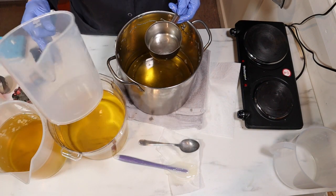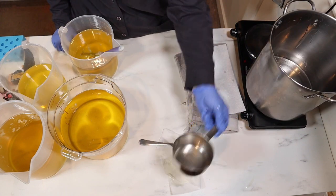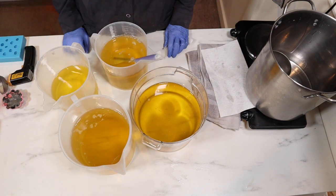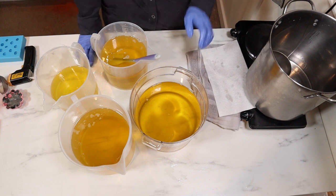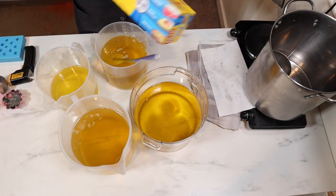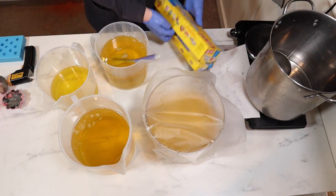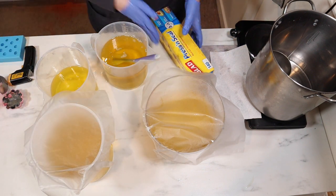I'm going to tare this and do the same thing — take my pitcher that I've been doing all my measuring in and tare that. Clearly this isn't for a long-term solution — this is for my heavy production. I wouldn't want these laying around all the time, but here in my really busy season I have done this three times in two weeks. At this point I don't have lids. I could buy a lid and I may, but I'm going to take some cling wrap and cover them so that they stay dust free. They're still a little warm — I'm not going to seal them and cause a bunch of condensation. I'm just going to leave these to cool.